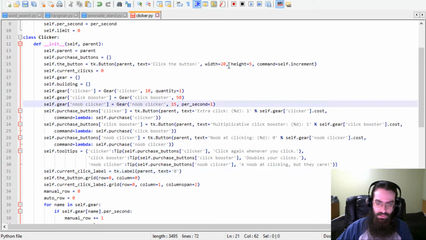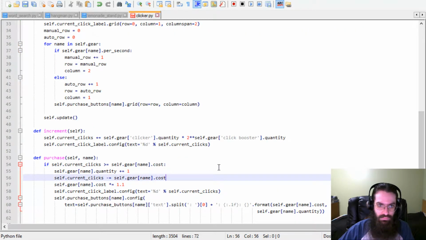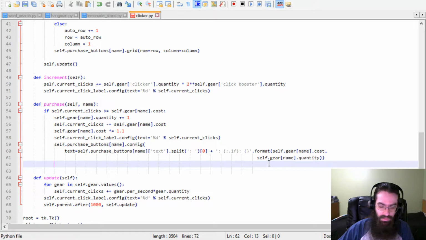So if we have a limit equals 0, this is going to need a limit. Click booster. Limit equals, let's say, 5. And then here's something good. If self.gear name dot limit and self.gear name dot quantity.